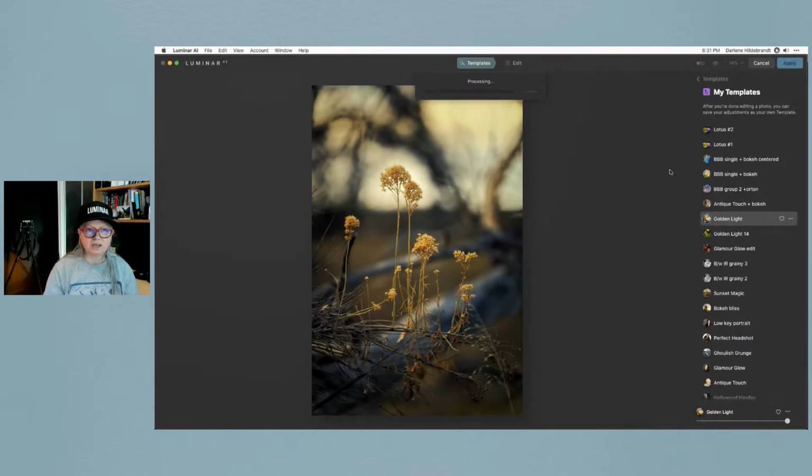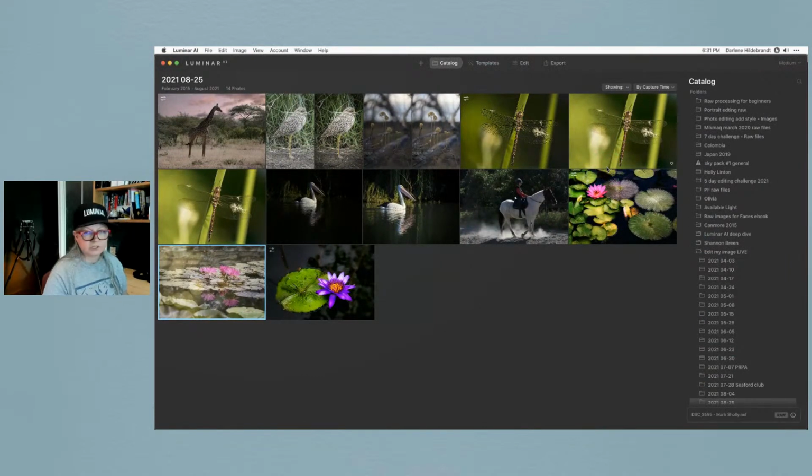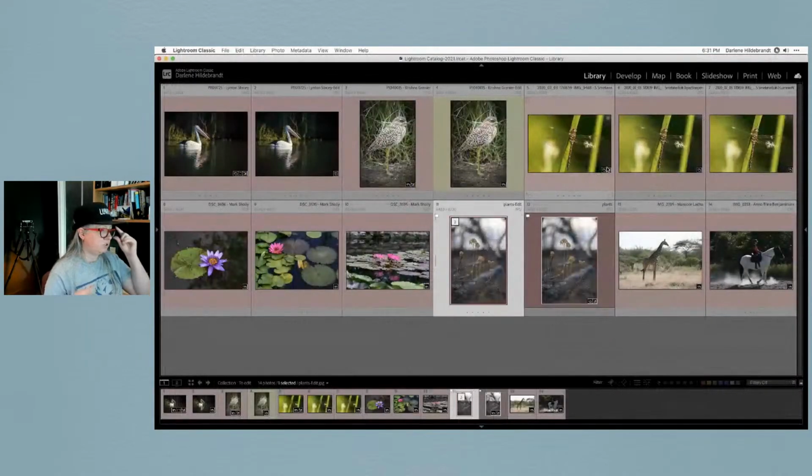When you use anything as a plugin for Lightroom directly, if you open it into that plugin and save it, it saves and cooks in those edits. So it's not going to allow you to open it back up in that plugin and continue from where you left off. Because if I go back to Lightroom and try and open this image in Luminar again, the edits will be cooked in, meaning I'd have to start. It's like a brand new image with no edits on it. I won't see what's been done in Luminar previously. It's a brand new image.